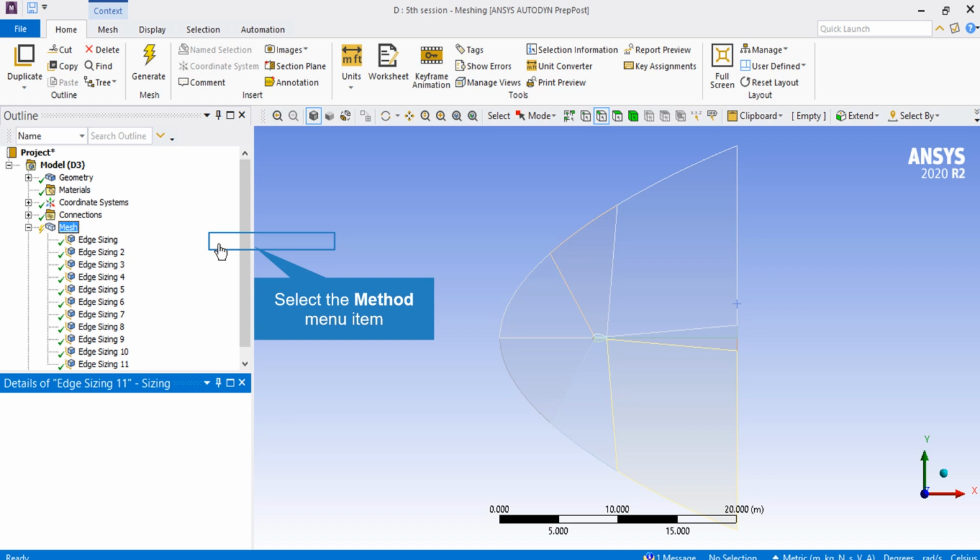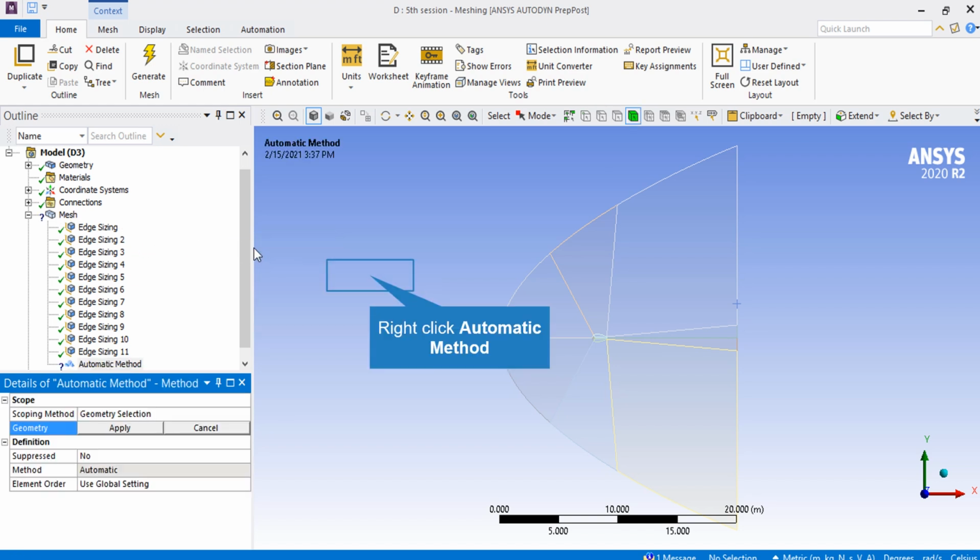To enable this option, we right-click over the mesh, go over Insert, and select Method. Now on the low left side of the software window, as you can see, the software asks us for a geometry where we want to perform this sweep method. To introduce the whole geometry, we can simply right-click in the blank space and then go over Select All option.